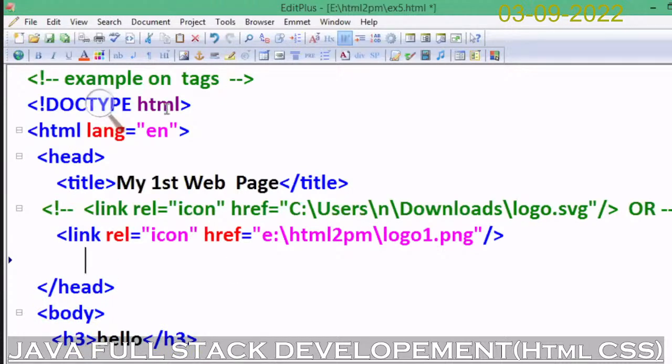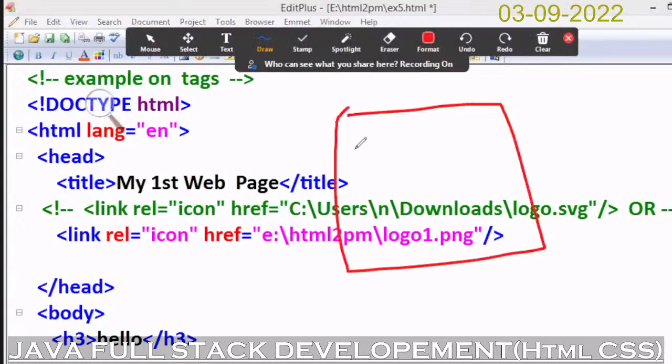The reason is, the currently working program is example 5. See that, this is your folder. Example 5 is available in the same location and the logo is also available in the same location. The program and image are both maintained in the same folder or directory. In these scenarios, the address is not necessary. You can directly access the file names. If you save it in any other location, the complete address is required.